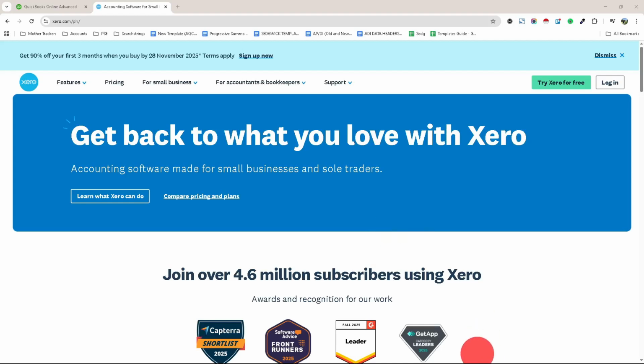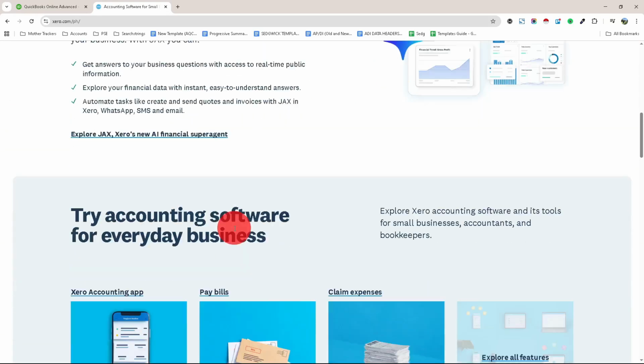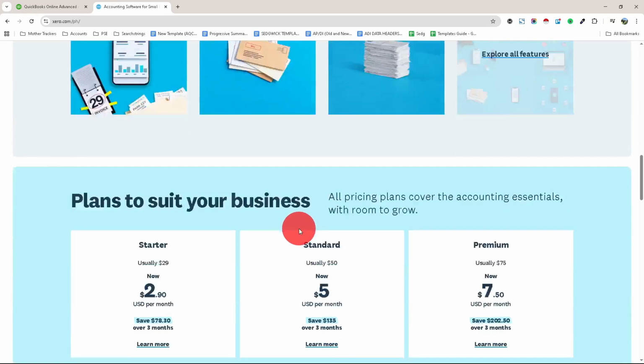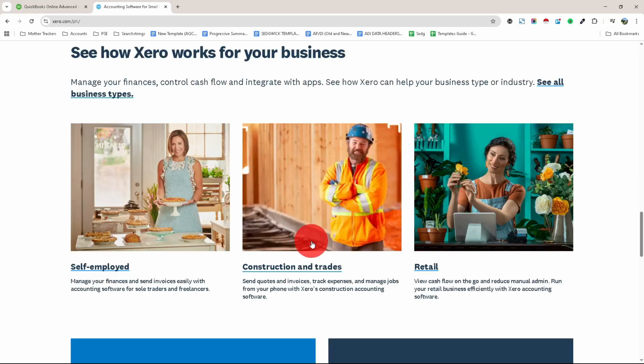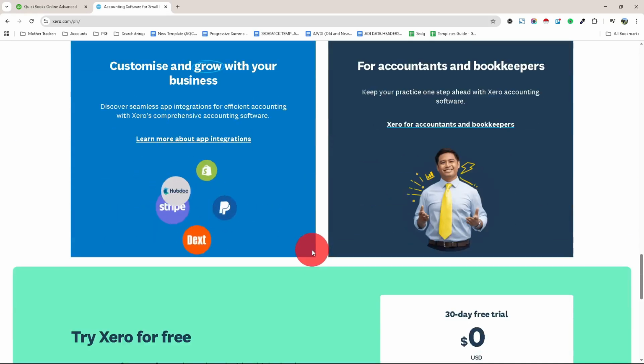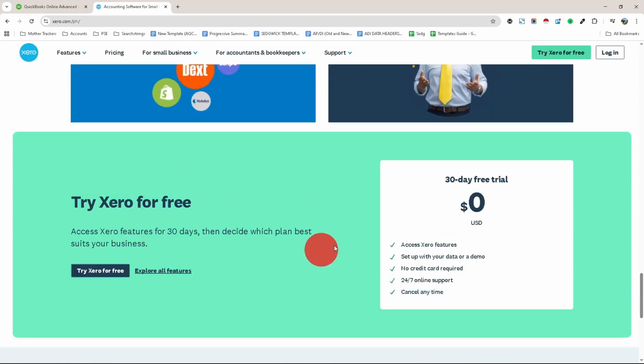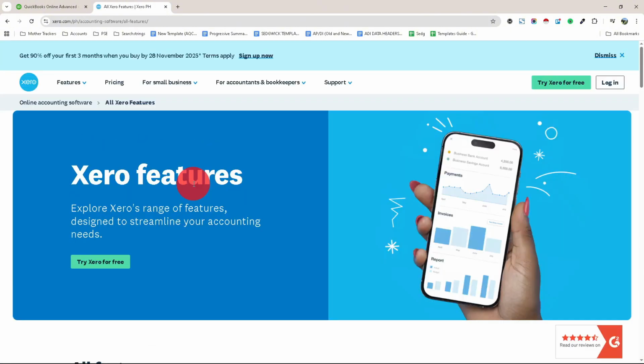So today I'm reviewing QuickBooks Advanced and Xero to help you figure out which accounting tool actually fits your business. But before we go ahead and compare everything side by side, here's the moment most people don't expect. If your books ever look messy, overloaded, or out of sync, one feature in QuickBooks cleans everything up automatically, and most business owners don't even know it's there. I'll show you that in a bit. First, let's talk about structure.